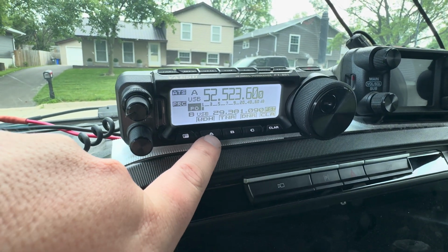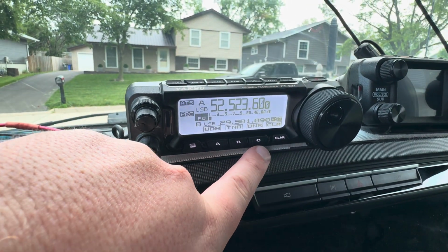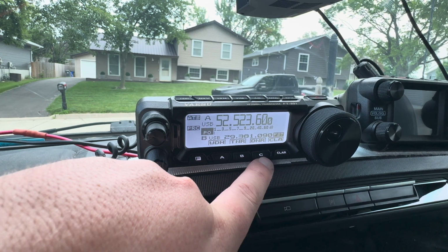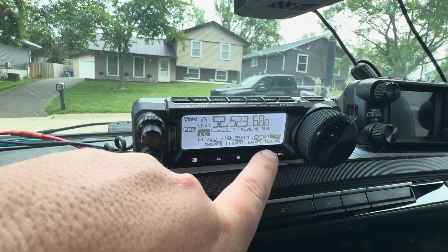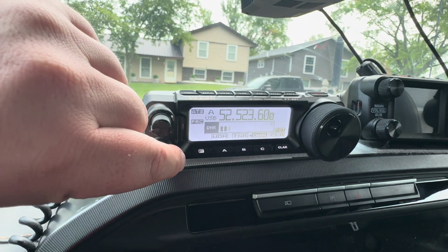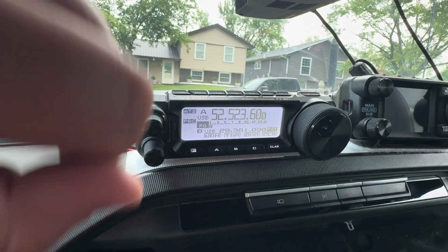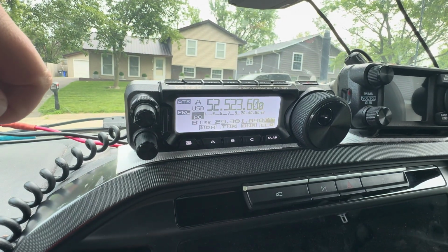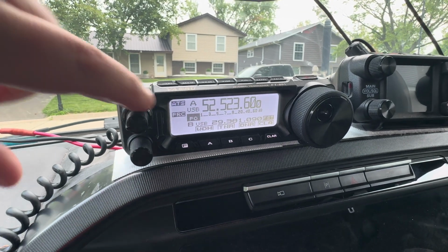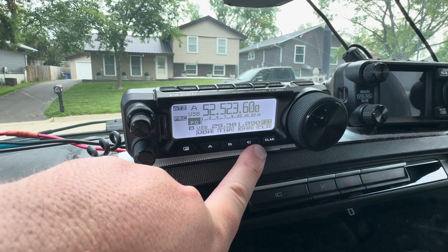Now, what's nice about this radio, and what I also don't like about this radio, is this right here. Because the form factor of this radio is such a small unit, you have the option to select 3 of your top used tools to assign them to each of these buttons. Once you do that, then the multifunction dial becomes associated with that feature. Now, one of the challenges with this radio is that it's so menu driven. Everything in there is so menu driven. What I wind up doing is assigning my top 3 tools here and then forgetting about everything else the radio can offer, like some kind of caveman.